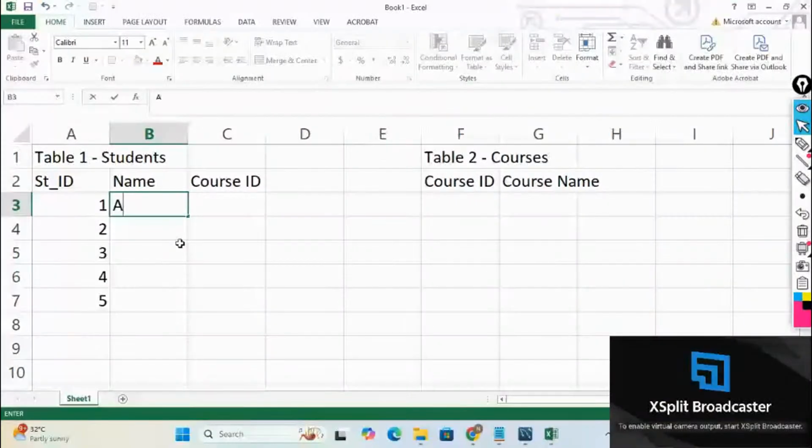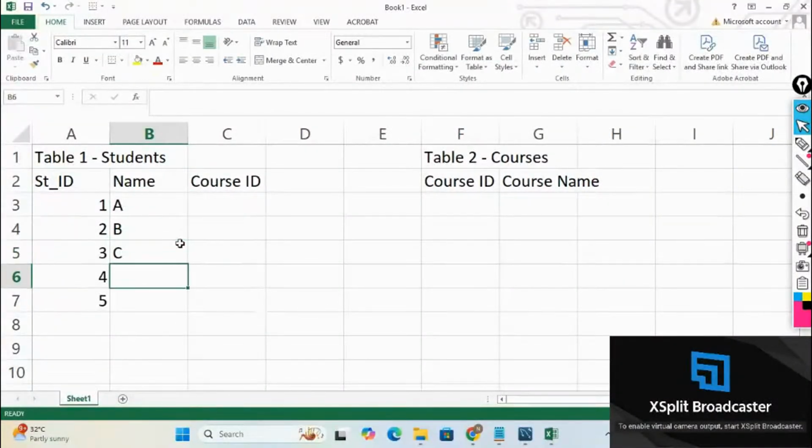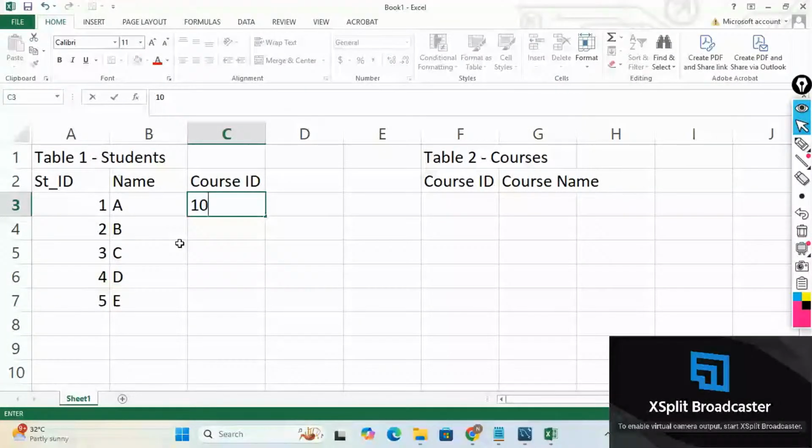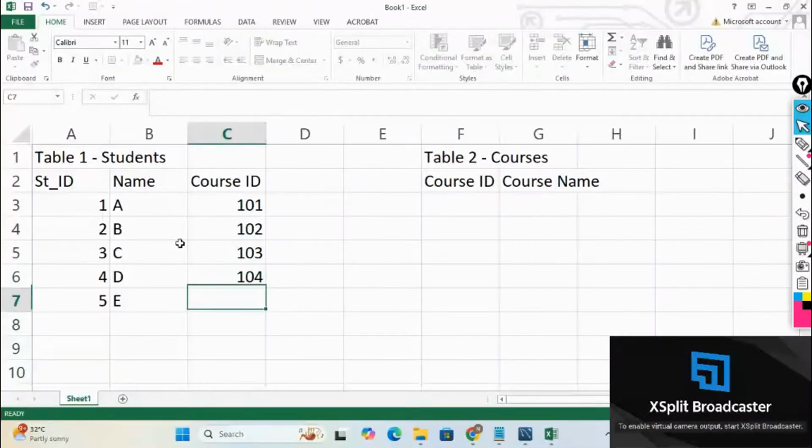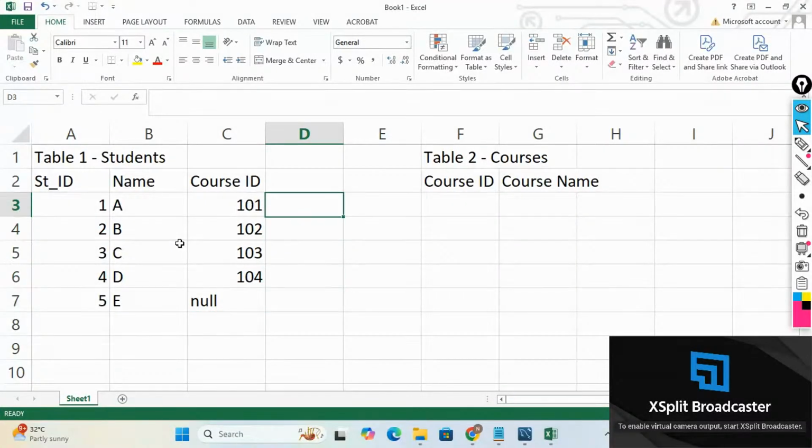Names randomly. The course IDs 101, 102, 103, 104, and this person did not register in any of the courses, so null.